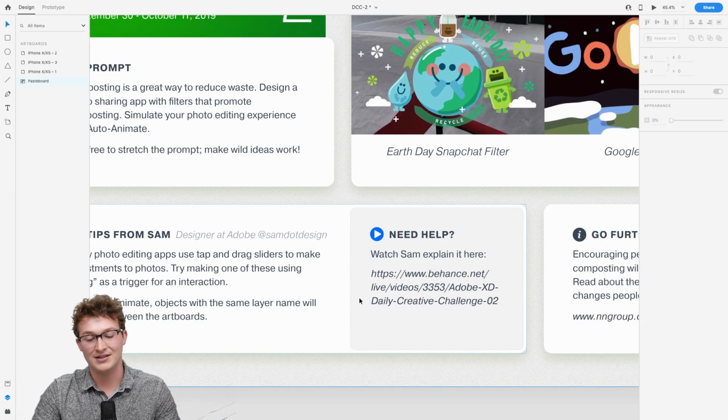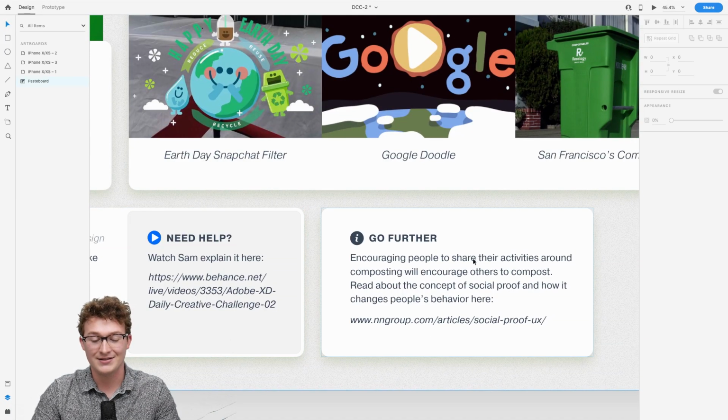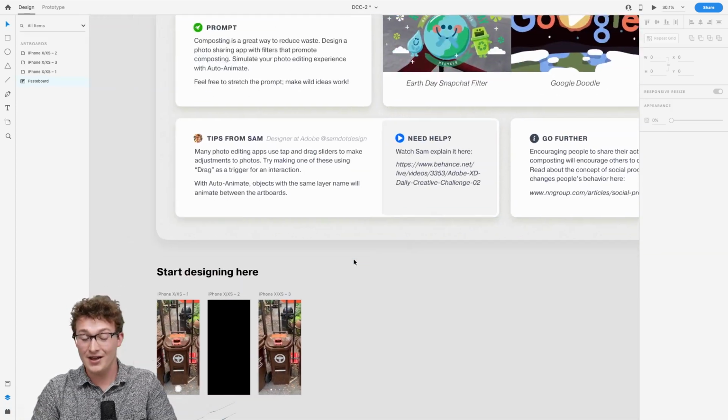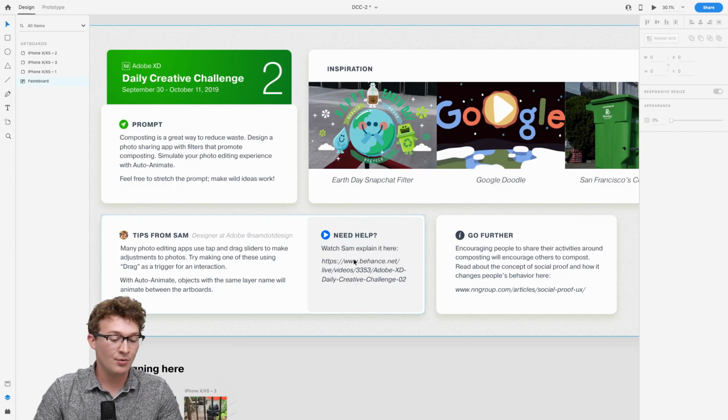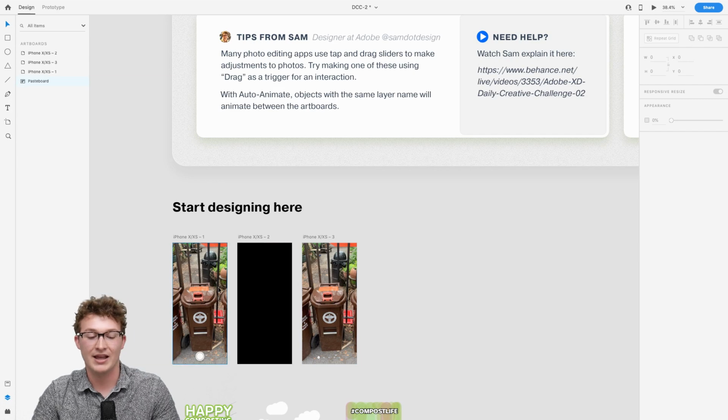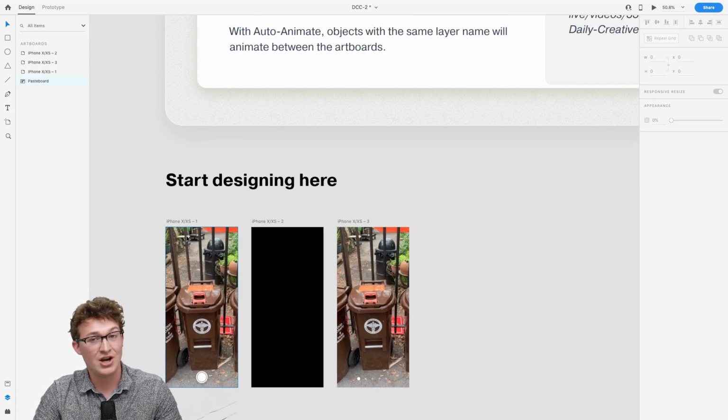You can go back to the stream with this link, and this is about social proof. The reason why we're designing an app for sharing images is because when people share what they're doing, it's likely to have a compound factor where other people will be influenced by that, right? So if we can help people do good to the earth by sharing what we're doing with others, then that's a good start. And so we're taking ourselves in a direction that's almost Snapchat-esque, or Instagram story sharing-esque, right?